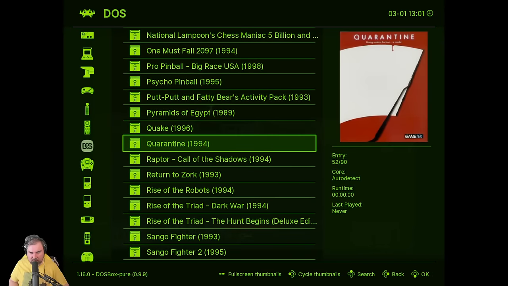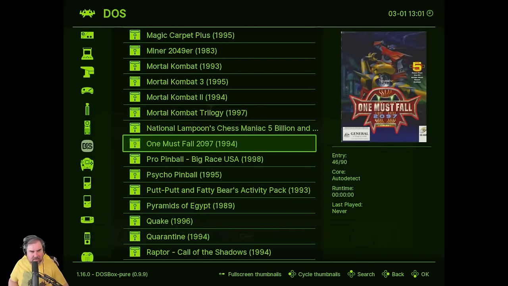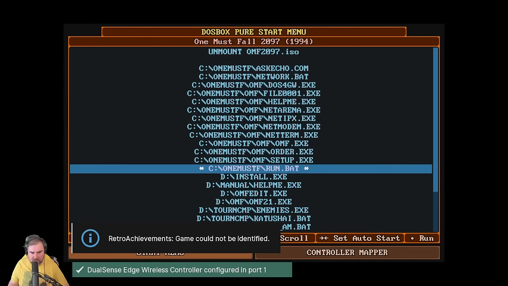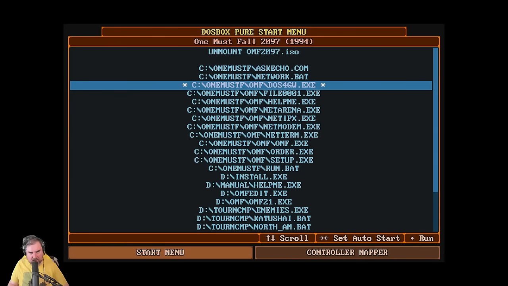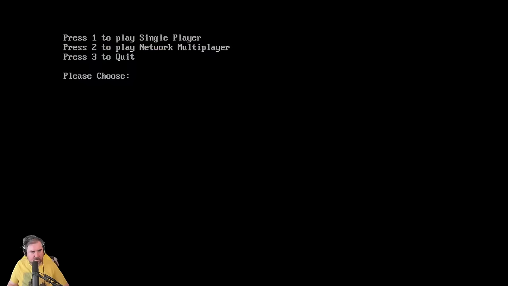Like Quarantine, the game where you drive a cab. Or One Must Fall. But there's a source port of One Must Fall that I might recommend over this. But let's see if this runs any better, because obviously it's been a while since I've checked. But before we go here. Is there no run.bat for this one? That's weird. Normally there is. Oh, yeah, there is. It's right here.